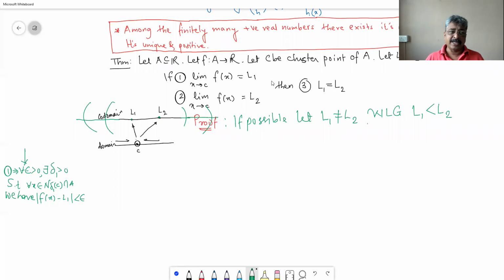Intuitively we understand this cannot happen. Therefore, in proof we have to show the contradiction. Therefore, we have to choose one epsilon. It is the contradiction method of proving it. Therefore, if we show the contradiction by choosing one epsilon, it is good enough, because the first statement says for every epsilon. That is the important part of this definition.